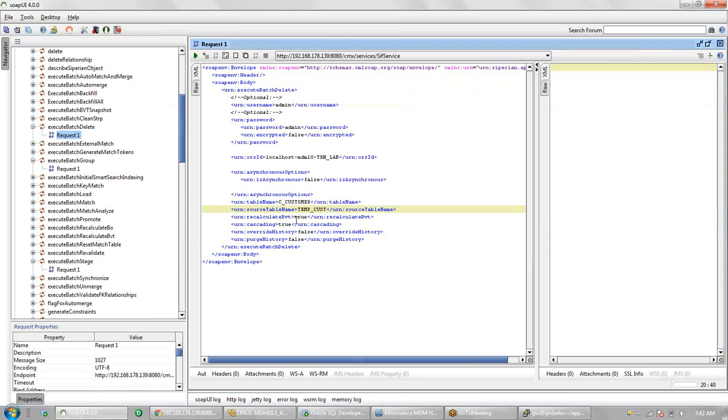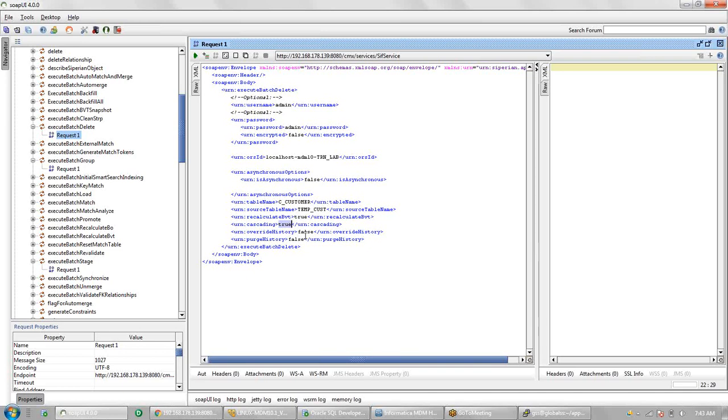And then these are by default, recalculate BVT, it will recalculate the BVT. Cascading through. Cascading through is basically if you want to delete all your child tables as well. Like I am deleting a customer. With that customer, there might be some address also associated. So I want to delete the child record also, because if the customer is not there, there is no point in keeping the addresses. So you can say cascading through. Otherwise, you will have a problem there, because you will have to go and identify which is the address and again delete the address specifically. So that is why we have to put cascading equals true here.